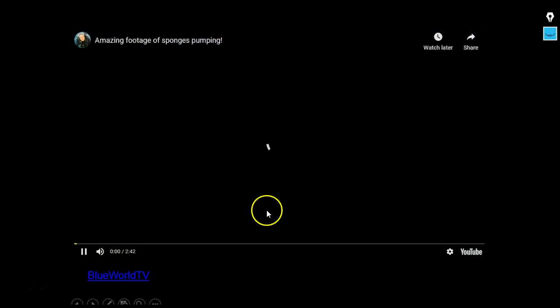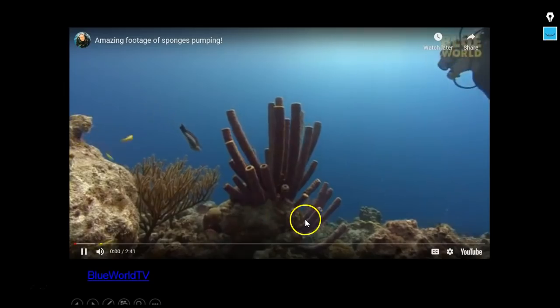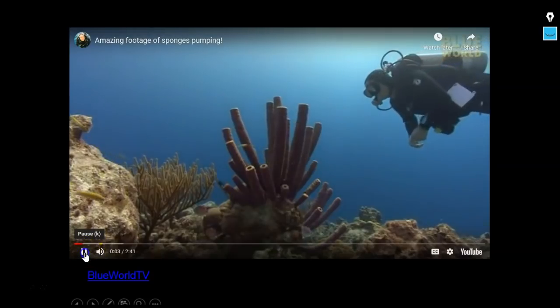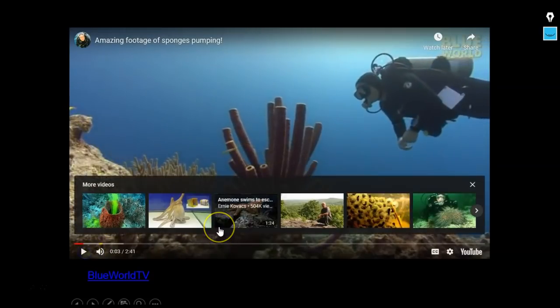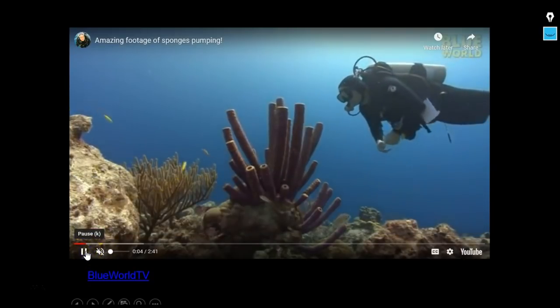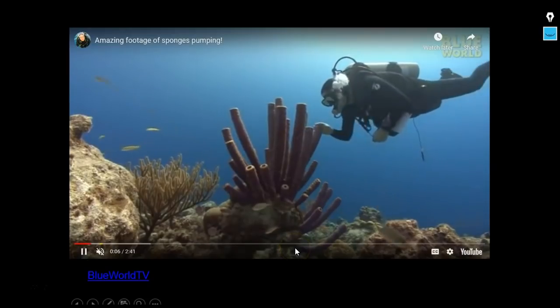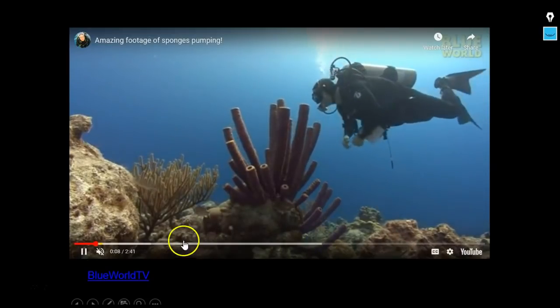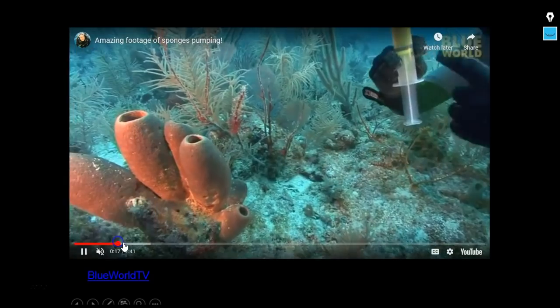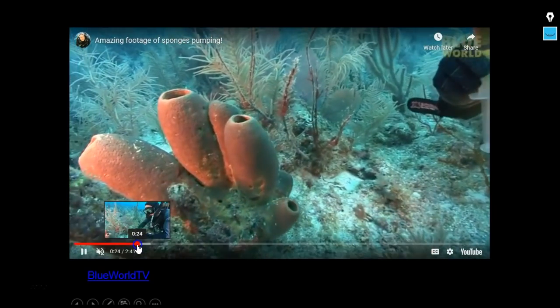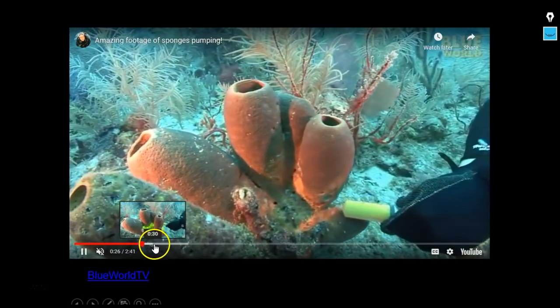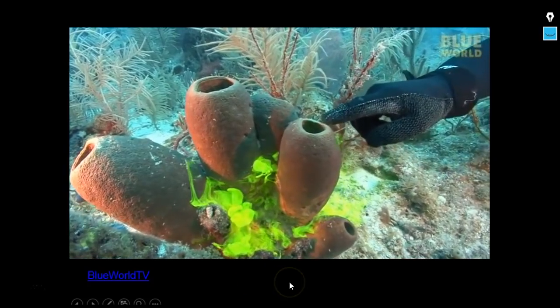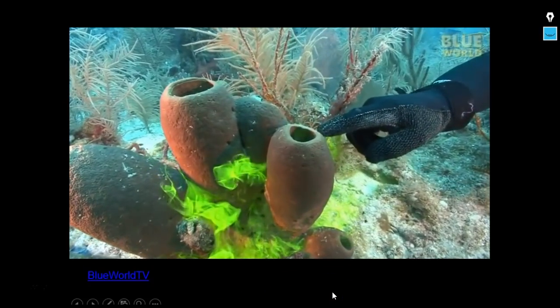So this is a non-toxic dye. It's not actually hurting the organisms at all. Let me just turn that audio off. I'm not sure if you could hear that, but just in case. So they're going to put some dye next to this. And what I want you to see is what happens to the dye. Let's go forwards a little bit. Jump forwards. There's the dye. And he puts the dye around. So the dye is around the outside. Now watch what starts happening on the inside of this thing.